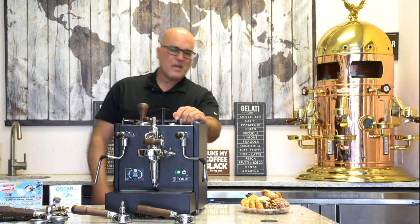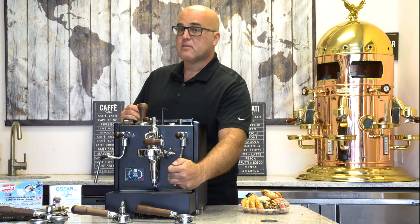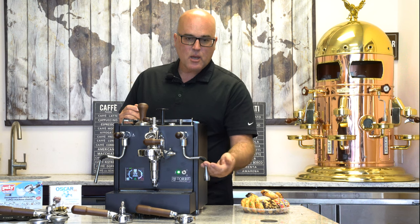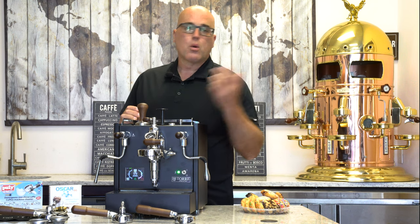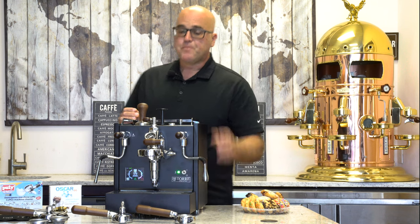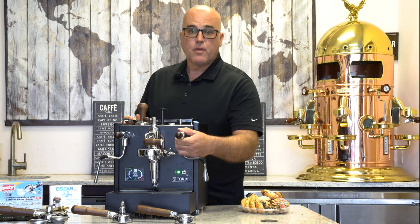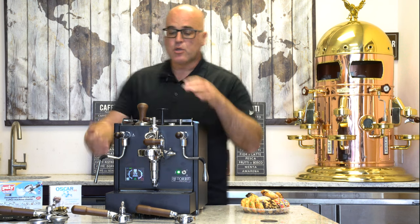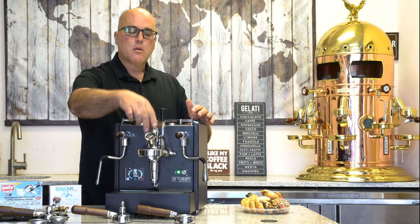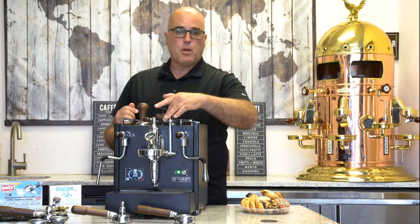You might say that's not a great feature, but it gives you more room for the hot water wand because a lot of times it hits that lever. So now you move this function away from the other. You'll use the water wand for tea or cleaning the portafilter, and having the lever in front gives you more room to get to the drip tray. It also takes your hand away from the potentially hot steam valve. There's enough distance here to lift up and start the extraction process — it's a little safer to have it in the front.